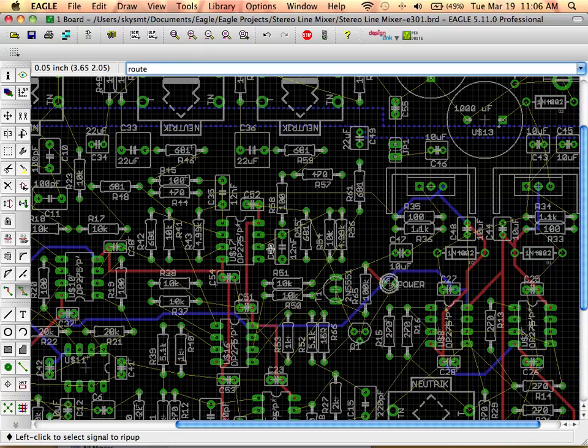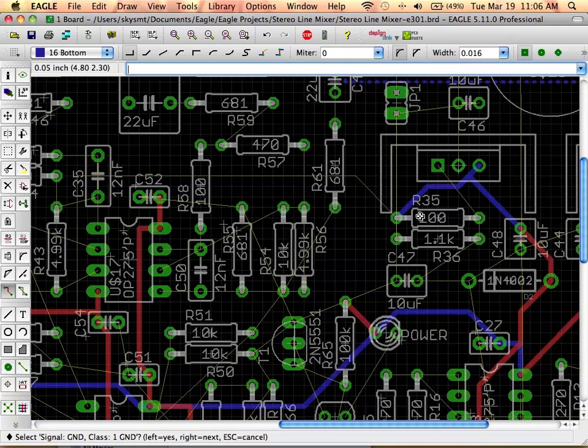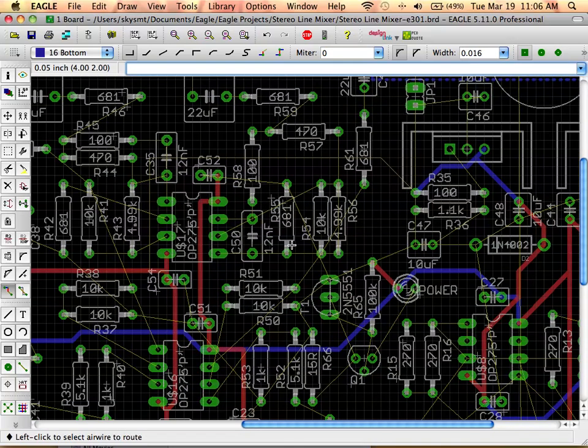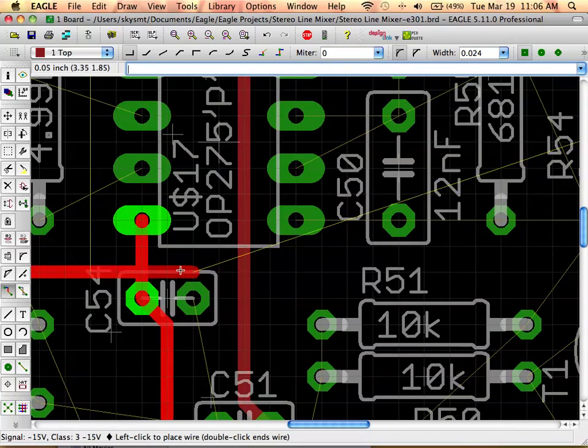Just for demonstration's sake, let's say that I want to route this on the, oh, I don't think that's what I wanted to do. So we'll do it from here. I'll say route and click on this guy. And it's funny, when you click on route, it doesn't have the default widths. So the auto router will use the widths of the net class, but you still have to specify what the width should be. And I think I use 24 mils, is that right? Yeah, it looks like the same width, right?